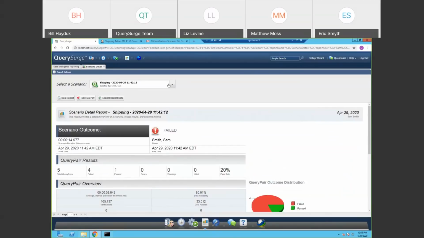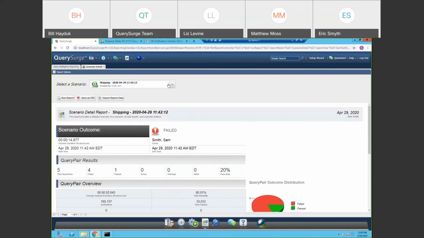As you grow in the size of your tests, that's where you're going to need to have additional storage space available for QuerySurge to store those results and to perform the comparison. So we don't have a theoretical upper limit. We've done tests in the billions of records and have absolutely no issue locally. So it really just depends upon the hardware you allocate to QuerySurge and the time you're willing to have that test run for.